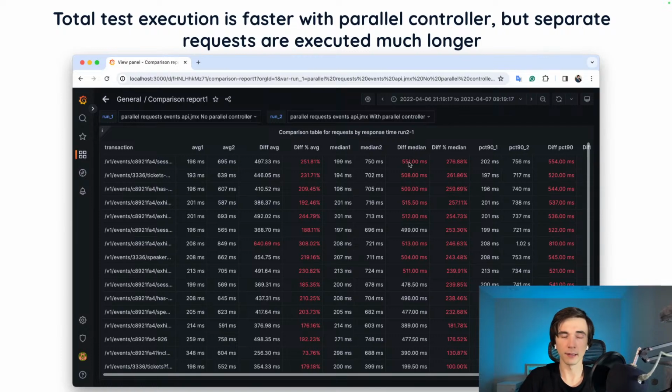In general, test execution, the user action processing time or task duration, will be faster because we are using parallel controllers. But there is something wrong with the separate requests, because we see this clear degradation here.